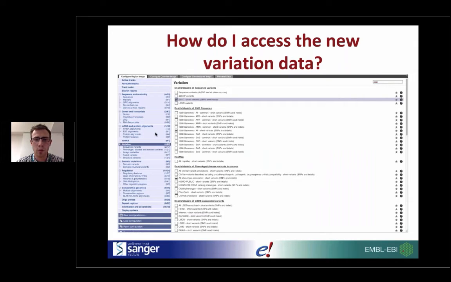And this will bring up a pop-up window where you can choose to see all of the different variation data available by selecting the drop-down, the expandable menu to the left of the pop-up window. As you can see here, I've selected the ExAC data, but also the 1000 Genomes data and all phenotype-associated data. And you can obviously choose which data you'd like to see by clicking on the empty boxes.